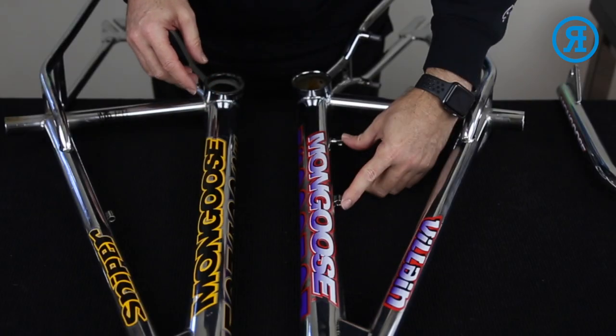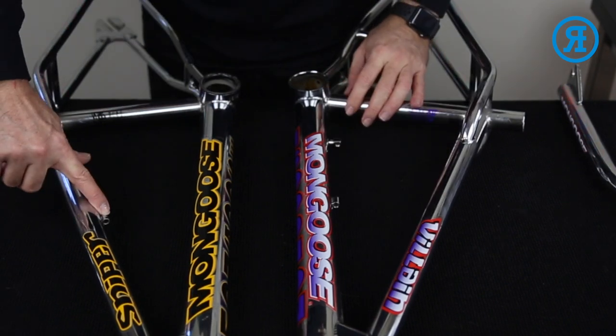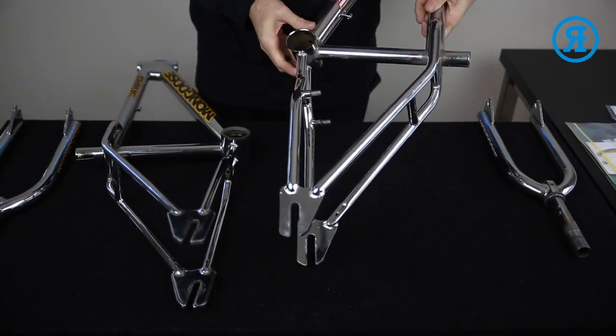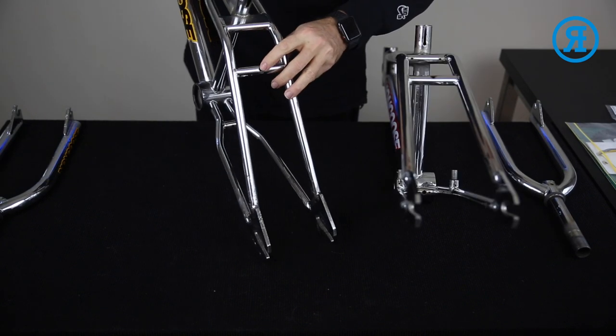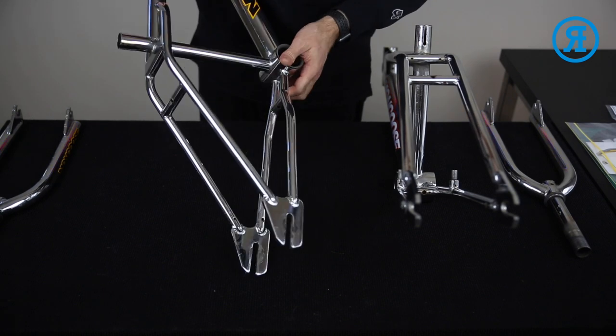The 98 Villain has brake bosses on the down tube. The 98 Sniper has brake boss on the top tube. This is because they take different brakes. The 98 Villain takes a U-brake on the chainstay. The 98 Sniper takes a Calliper brake on the seat stay.